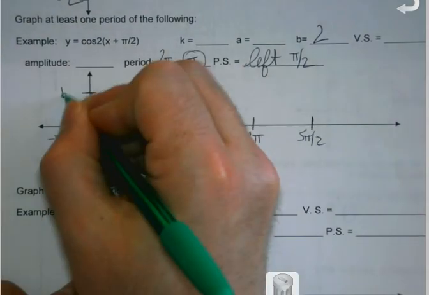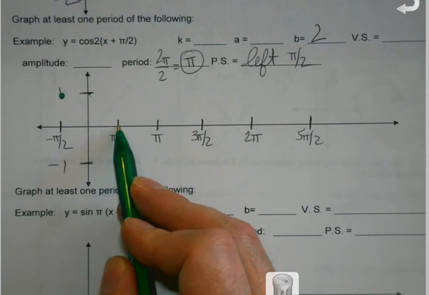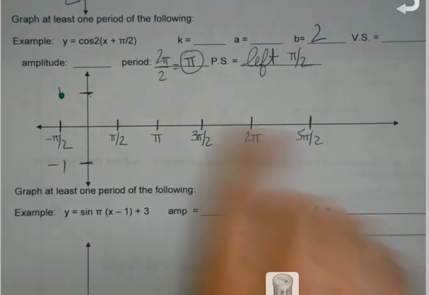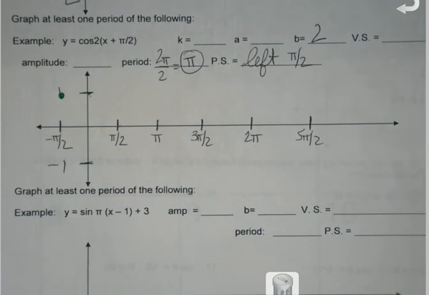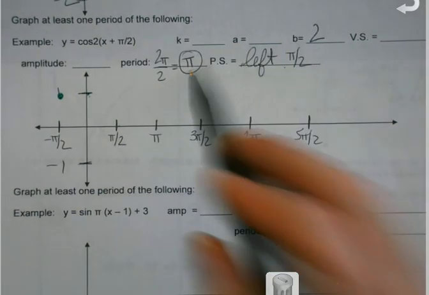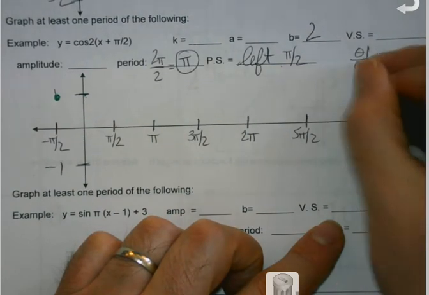So this point's going to shift left. Normally for cosine at pi over 2 I'm at 0. But again, I'm shifting left pi over 2. But here's something else I have to do. Ooh, that's right, my period changed this time. So not only am I having to do this shift, but I also have a period change. Now, think about that for a second.